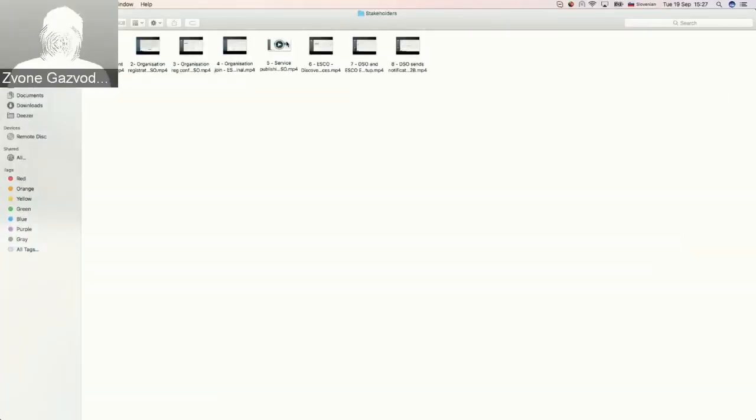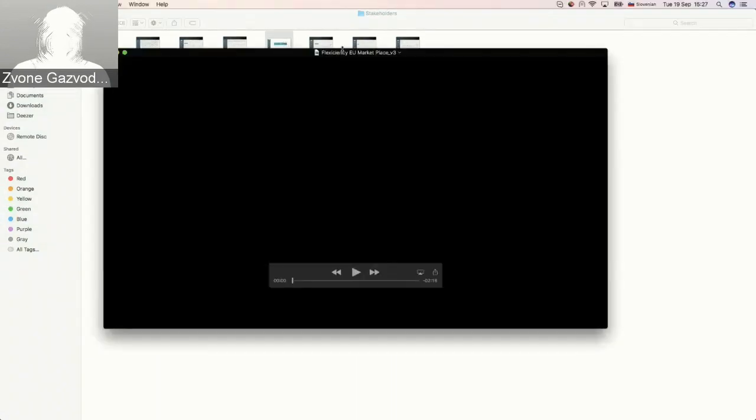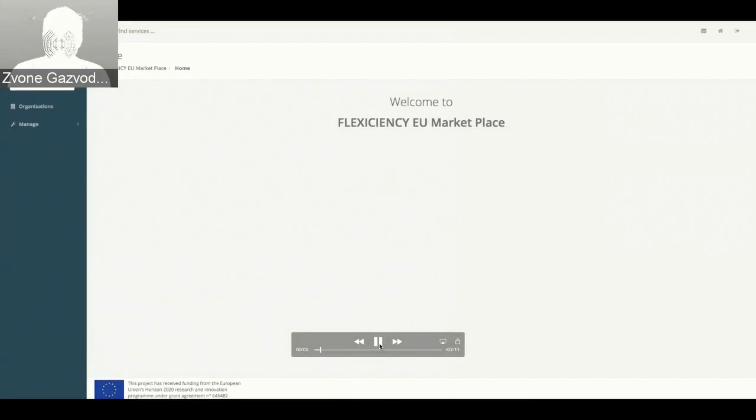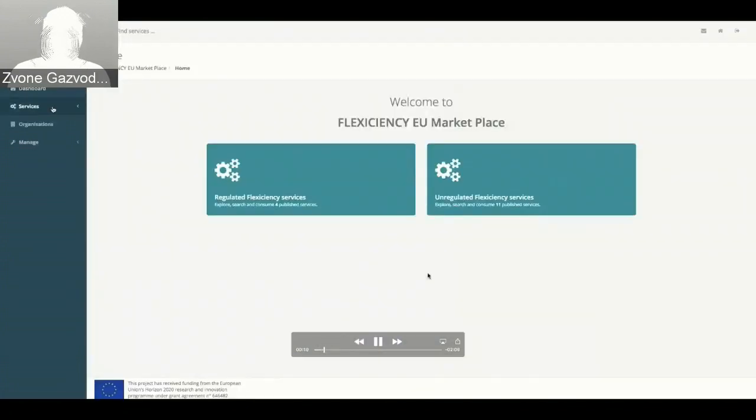Now let's show how some service provider can say, I would like to provide a new service, and let's see what the process is for this step. So now I already logged in, and when I log in, on the top left corner, I click on my name to get the list of all the organizations or organization branches that I'm member of, and I have to select one. Okay, when I select an organization branch, this means that this user John Doe acts as a member of a DSO data producer branch. Okay, this is just an example.